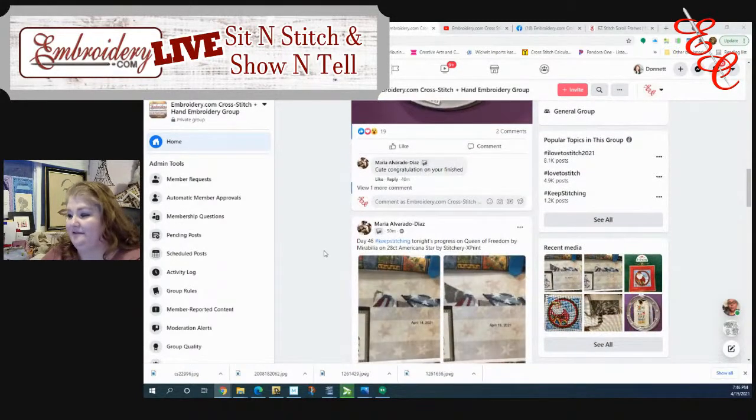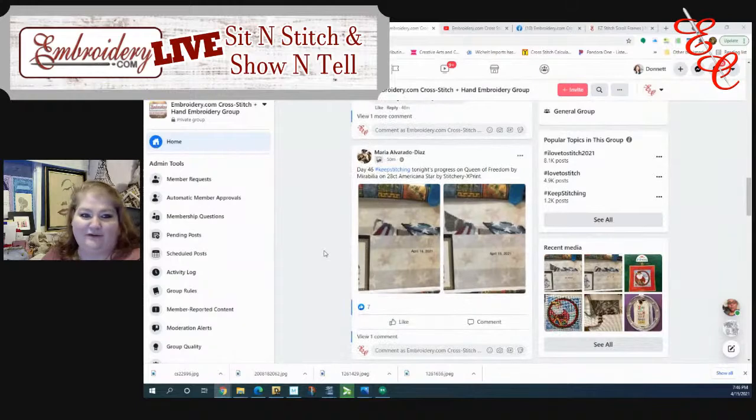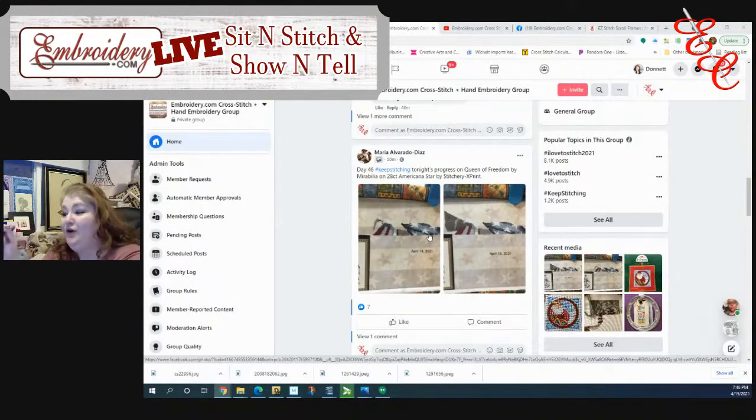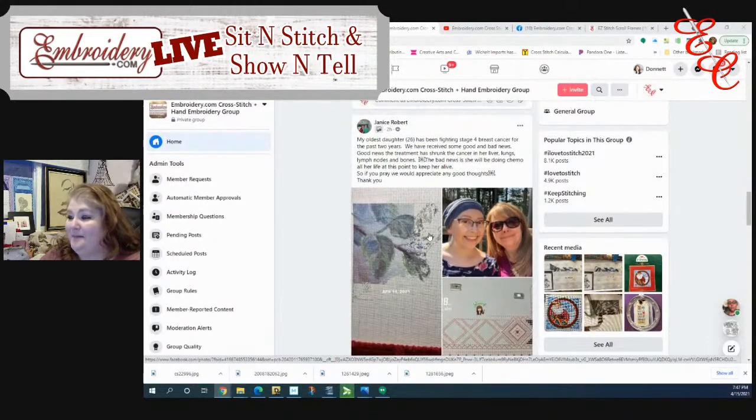Super, super cute. Oh, I have to tell you guys a story, but I will tell it at the very end. But oh my gosh, look at that progress. You had like 2 little lines last week. That's amazing. I love the fabric. Stitcher Express, I love the fabric. It's amazing. Oh, look at that. That's so pretty.